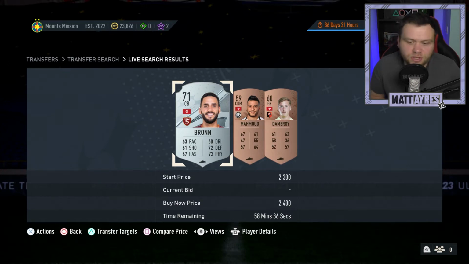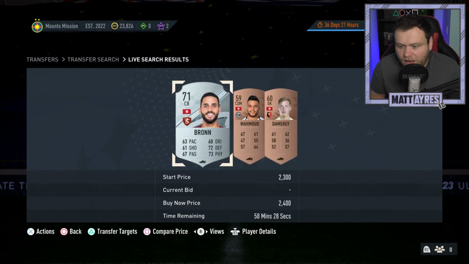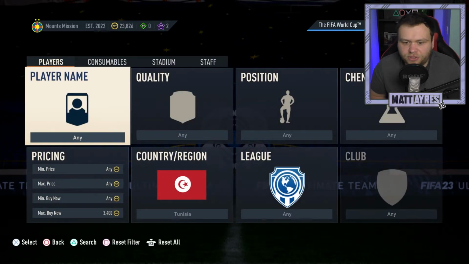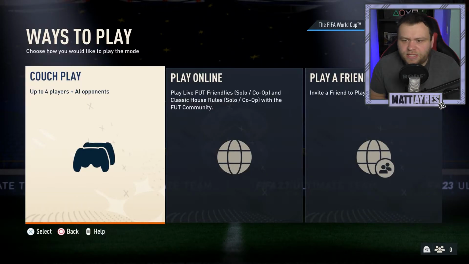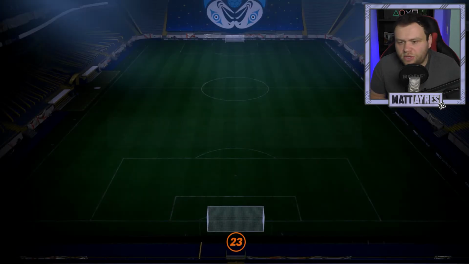So apologies for using the transfer market when we haven't in theory unlocked it. But we're going to have to do it regardless to get all the objectives done. Yeah, that is ridiculous amount of coins for a Tunisian goalkeeper. It will need to be done though. For now, we're going to move on to making our next squad. We'll do USA this time.